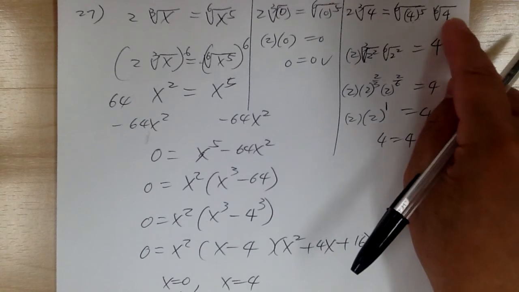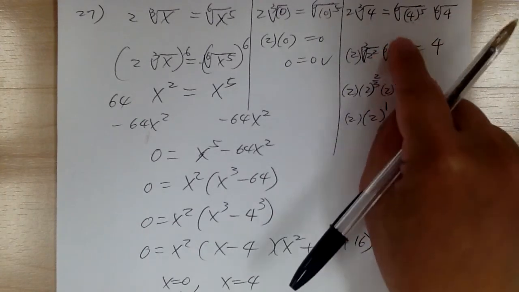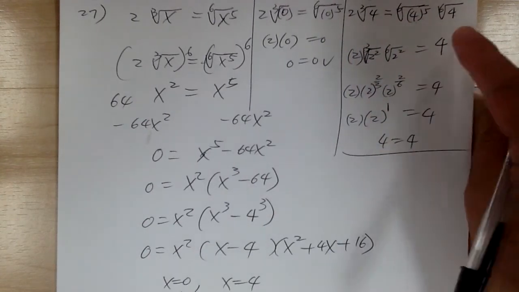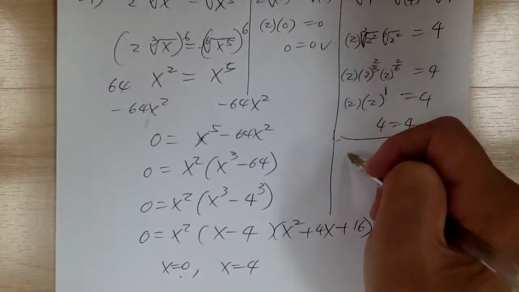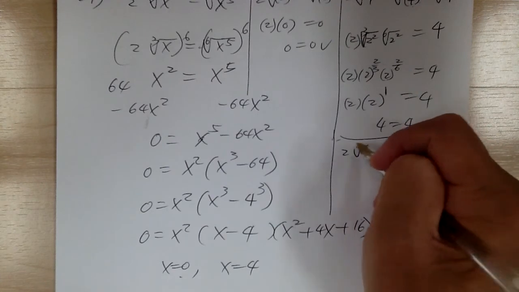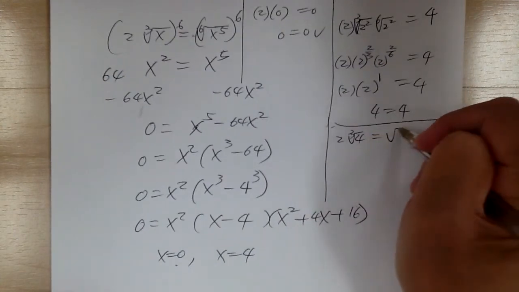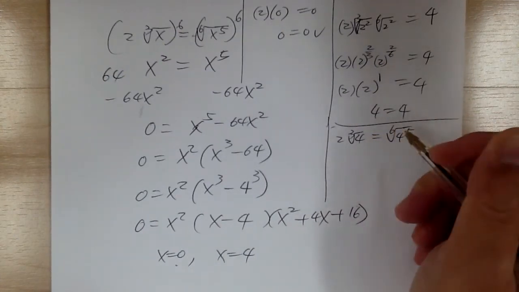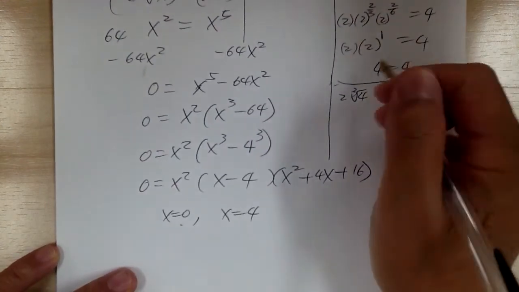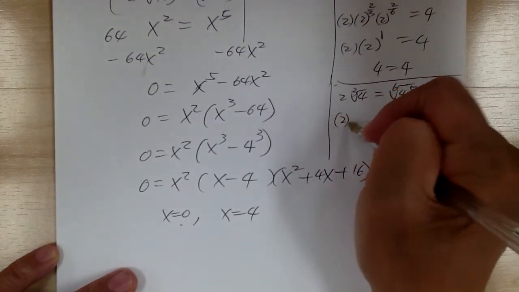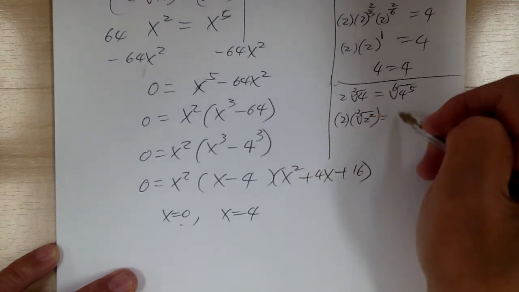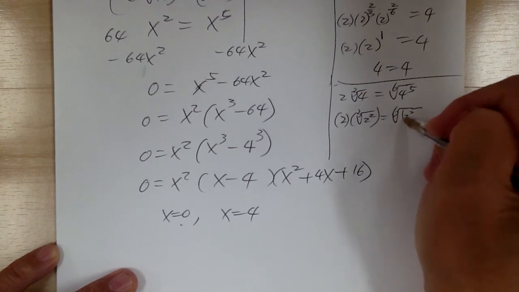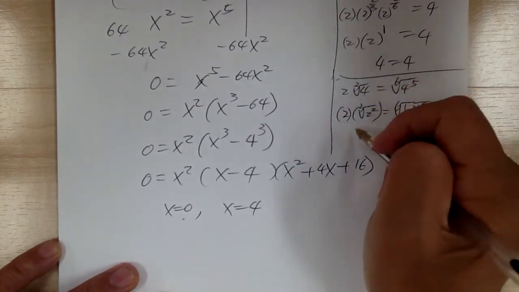Now, if you don't want to do it that way, you can just go directly into the power. So another way, instead of multiplying again, is this. You've got 2 cube root of 4 equal to 6th root of 4 to the 5. What you do is break it down into the lowest number possible. So this is 2 times the cube root of 2 squared, and this would be the 6th root of 2 squared to the 5. So you work it out.